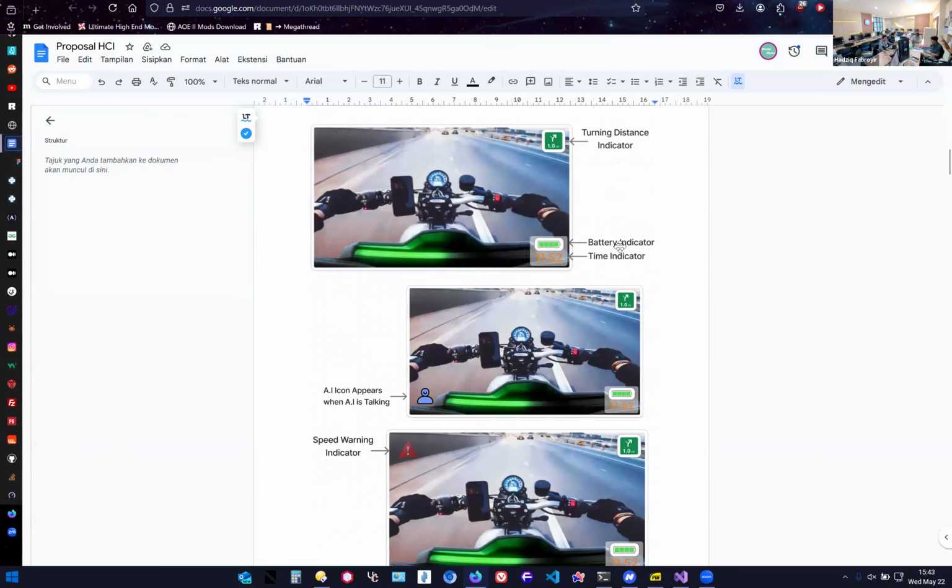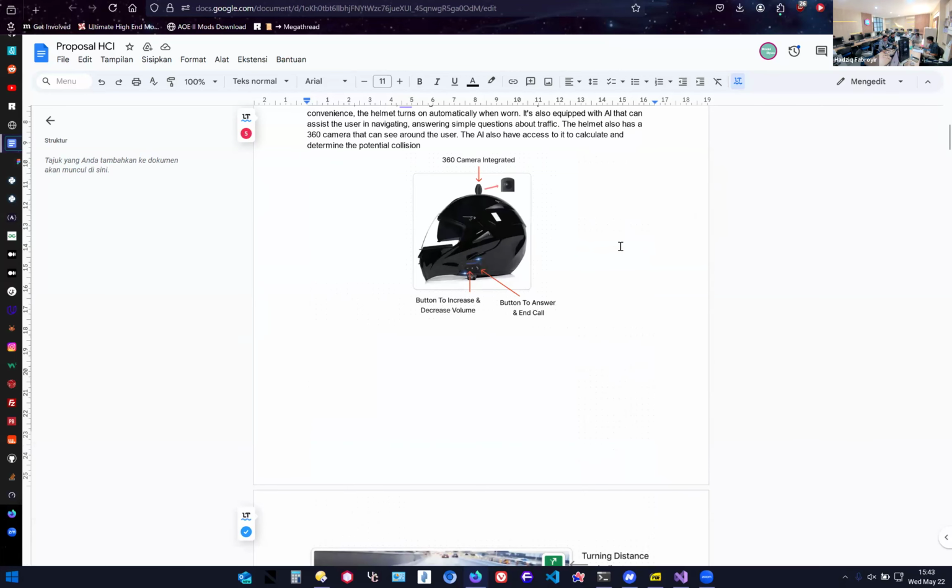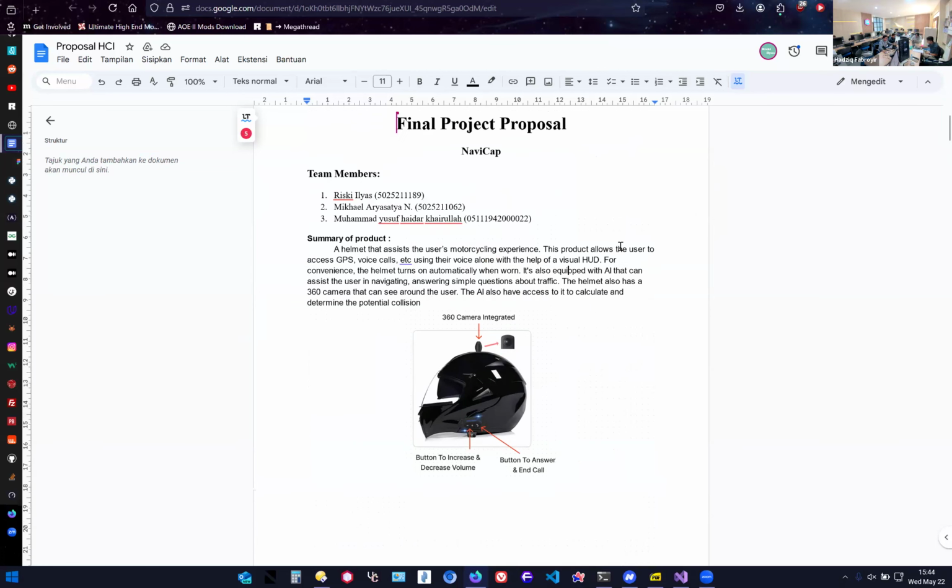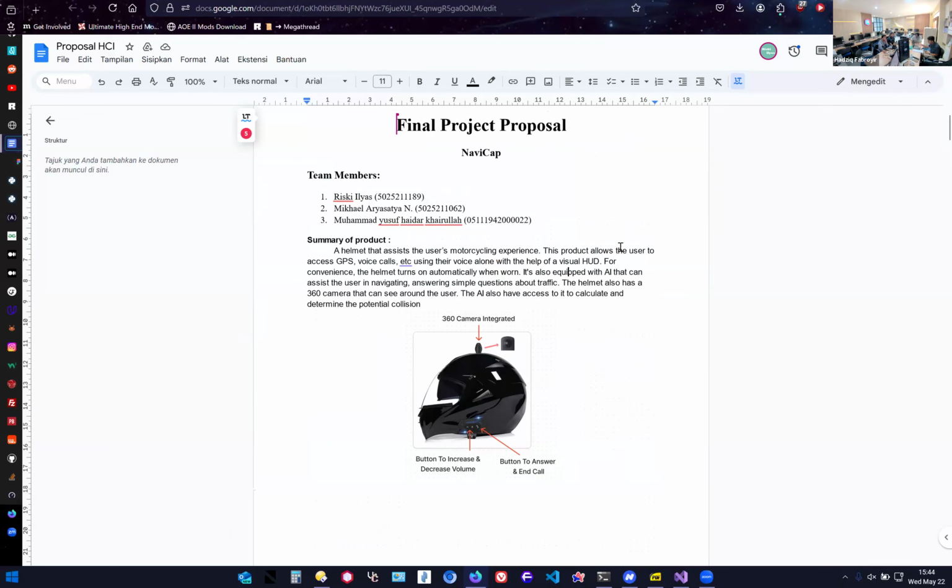Okay, let's stop there for a moment. Let's discuss the content of this paragraph. First question: what is the urgency of making the helmet automatically turn on when the user wears it?